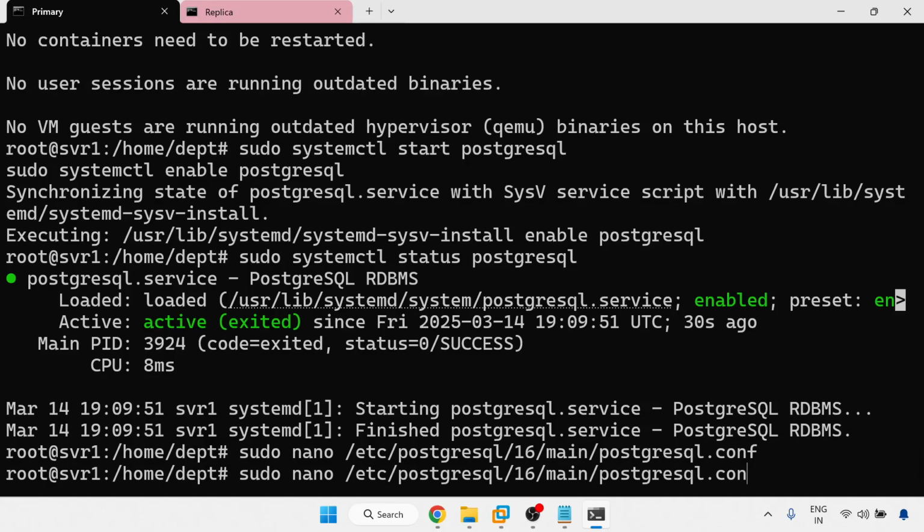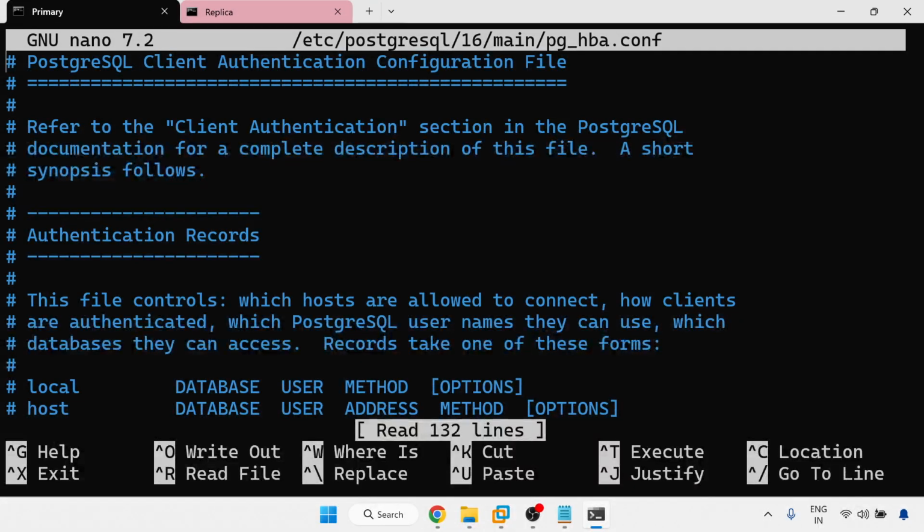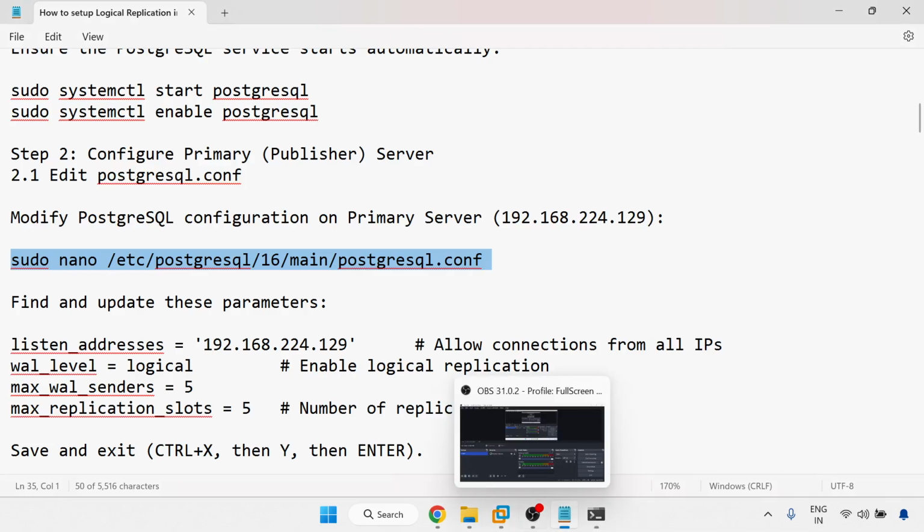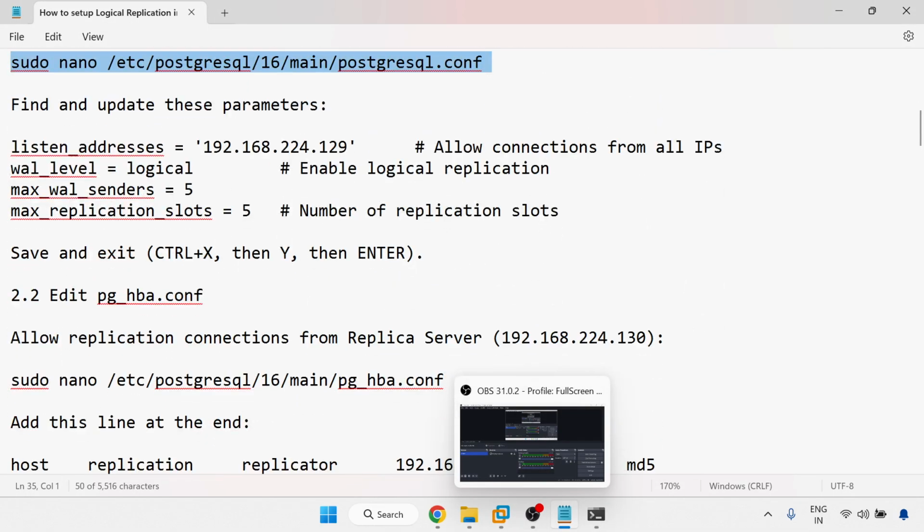Now I'm going to change the pg_hba.conf file, the PG HBA configuration. There I'll allow the type, database, user, address and method for accessing the database from 130. 130 is my replica IP. So we have done this one.